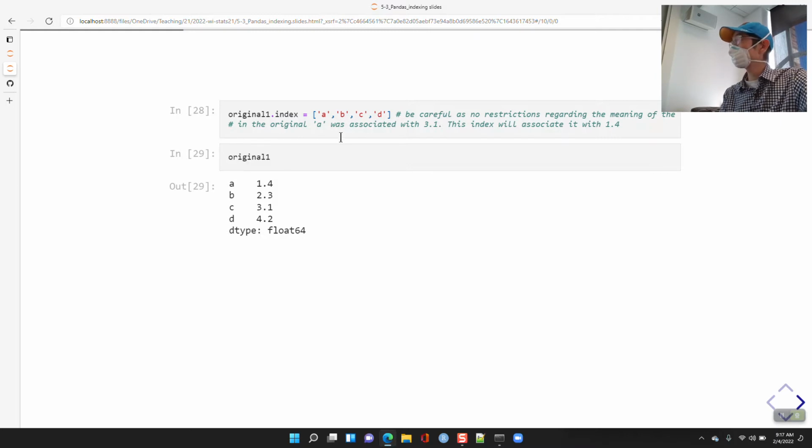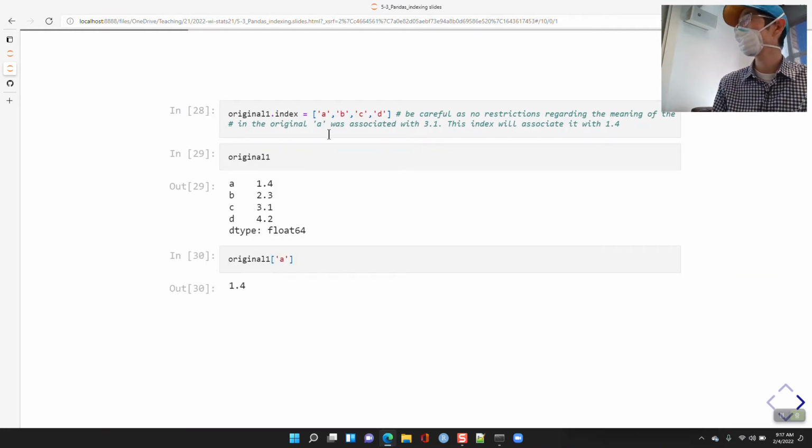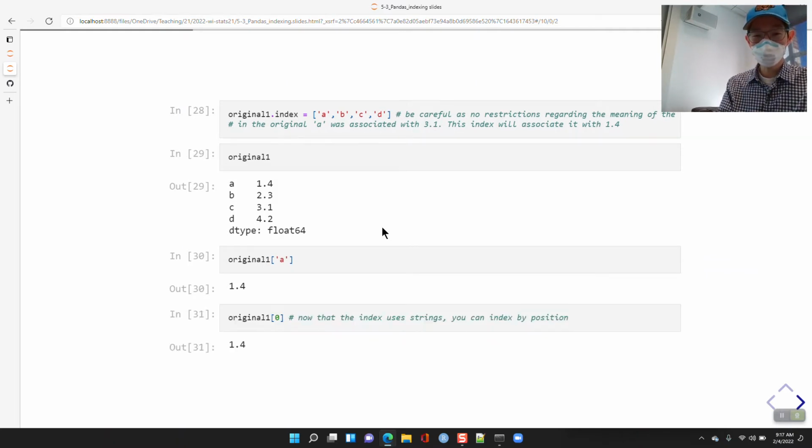You've got to be careful because Pandas doesn't check to see if there's any kind of matchup between the new index and the old index. I could have just put in any other arrangement of letters, and Pandas would have accepted it, as long as it had a length of 4, because my series has a length of 4. This would be fine.